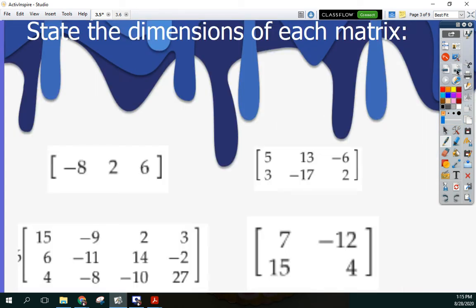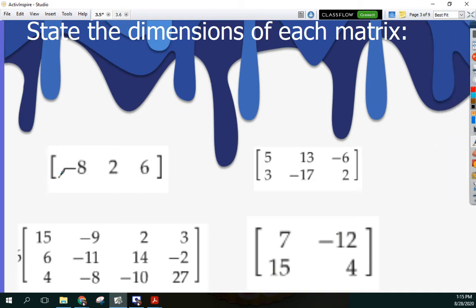Now we're going to look at what this all means, because right now it's not making a lot of sense. So here are 4 examples of what a matrix can look like. Usually we have a square grouping symbol around it, and then we have our elements, which in this case are all numbers, inside. This question asks us to state the dimensions of each matrix. So remember that rows go across, columns go up and down. On this one, we only have 1 row, but we have 3 columns. So we need to write that we have a 1 by 3 matrix.